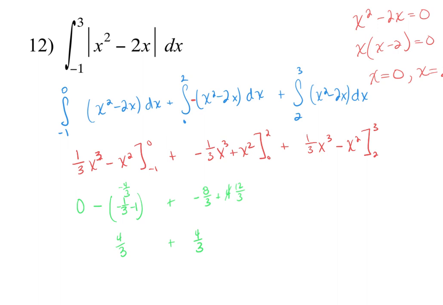And then for this last one, and it's subtracting 0, so that's good. For this one, you get, what, 9 minus, oh, that's going to be 9. All right, so that's 0. Minus, and then we're plugging in a 2. So we get our 8/3 minus 4. So this is going to be, again, minus a negative 4/3. So this is going to be 4/3. So we get 12/3, which gives us 4.